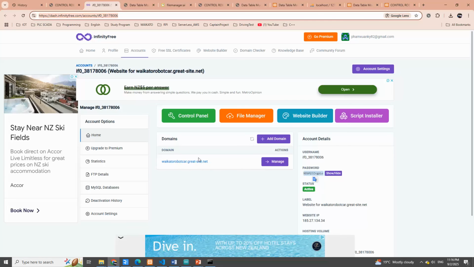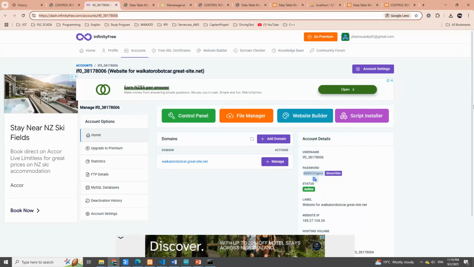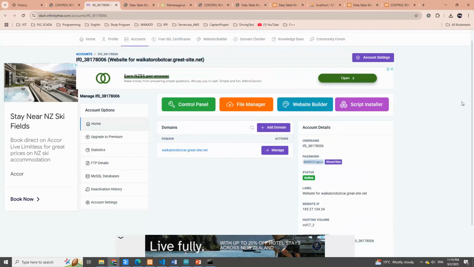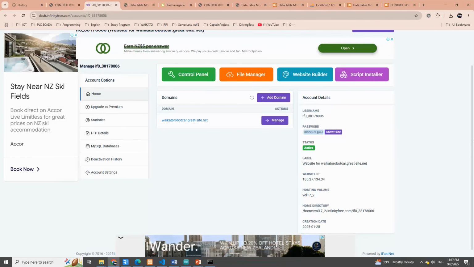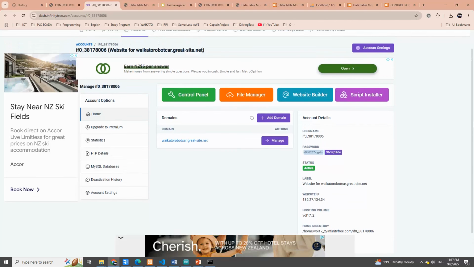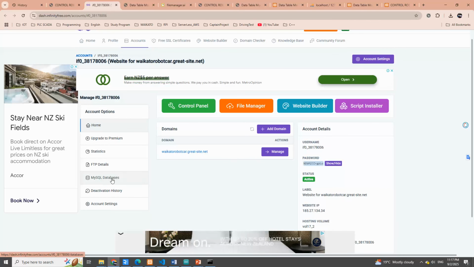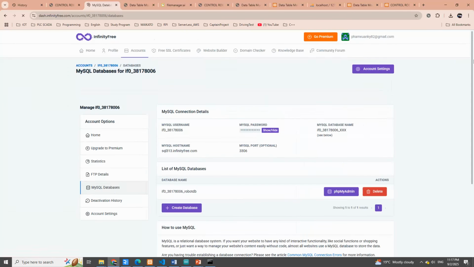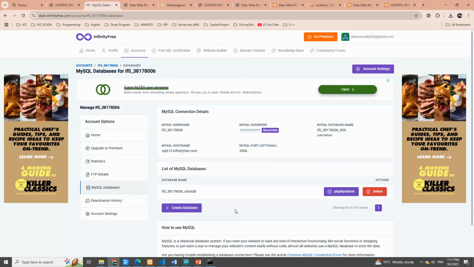In here you have many things like the web server. We have a MySQL database. We click database and we can see we have one database in here.